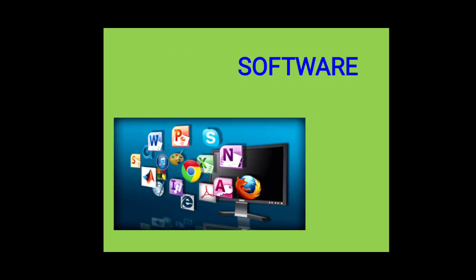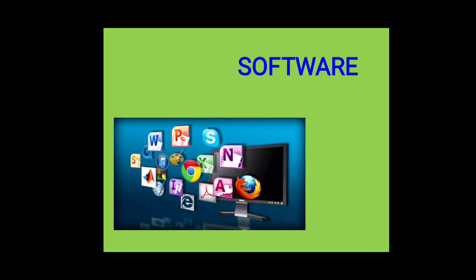And now what is software? Software are the programs that make our hardware useful for the user. So we have many softwares here. As you can see in the picture, we have Skype, we have Net, we have Google Chrome, we have a Word document, we have presentation, and these are all called softwares.